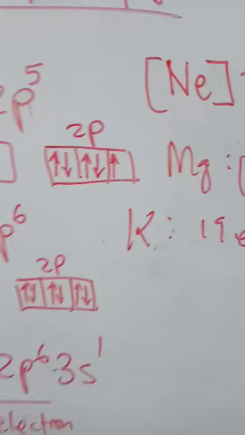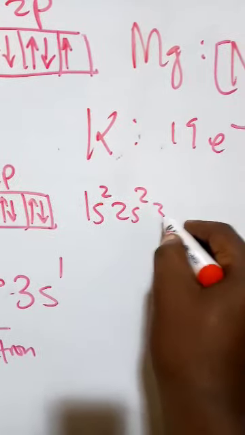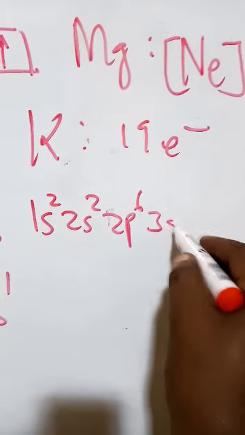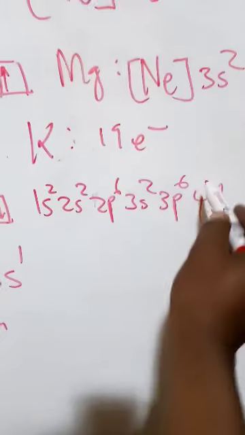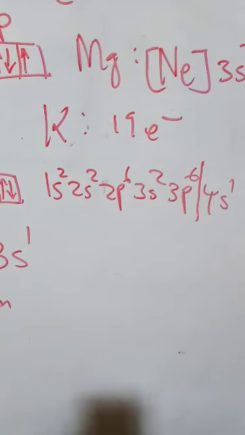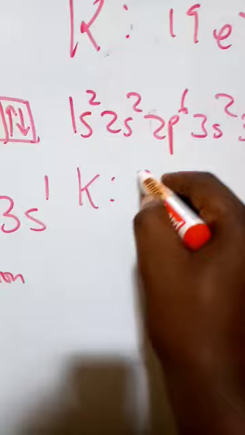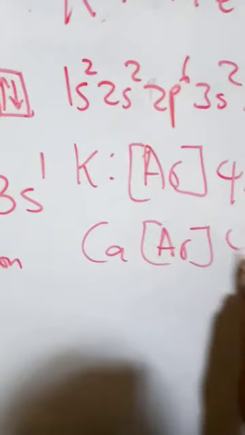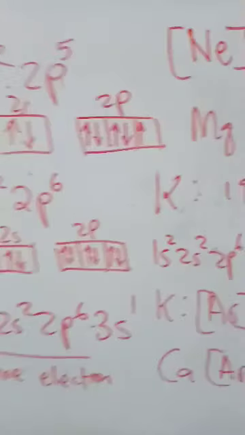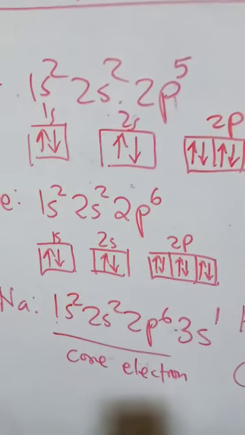So the electron configuration for potassium will be, if I write it in the normal way, 1s2, then 2s2, then 2p6, then we have the 3s2, then 3p6, and the 4s1. So you can see from here up to here we have 18 electrons, and 18 is the argon. So we can write the electron configuration for potassium as argon, then 4s1. Then for calcium will be argon, then 4s2, and so on. So the next element begins with the scandium. A series of 10 elements through zinc, called the transition metals.